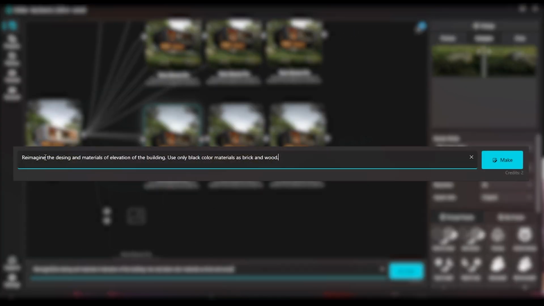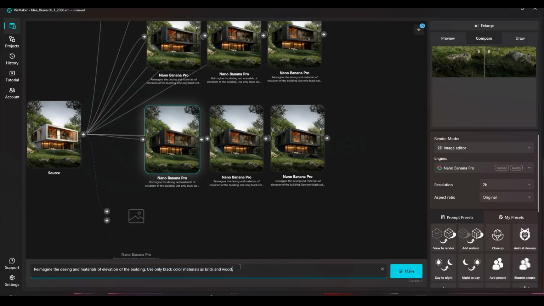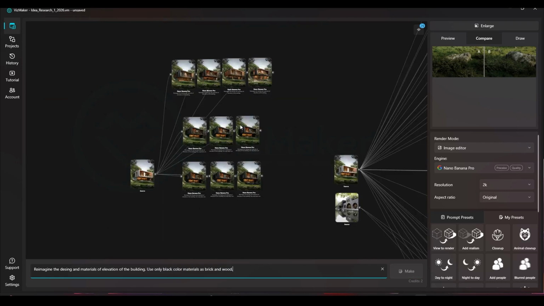And as you see, reimagine design, and here you can just put literally anything. It's a basic of reimagining your design, and it's a very standard prompt where you can put any information about what bricks, what color, what wood you want to use. So you can build up this prompt as well. So it's only a beginning.